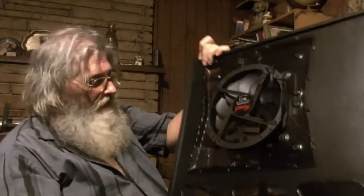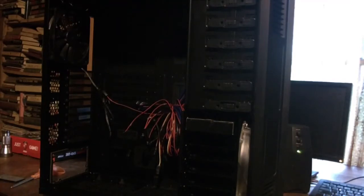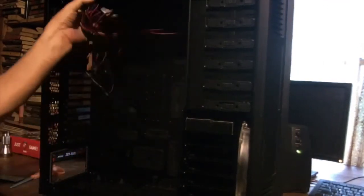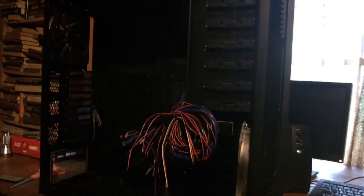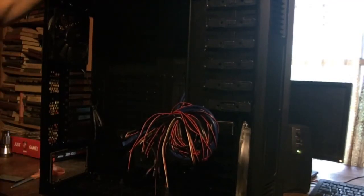Look at the size of that fan — that's the fan on the side of the case. That's awesome. And there's another one just as big right there. All sorts of connectors up here at the top. Another fan back here, another fan on the top. This thing comes with four fans, and at the top there are vents you can open for additional cooling.